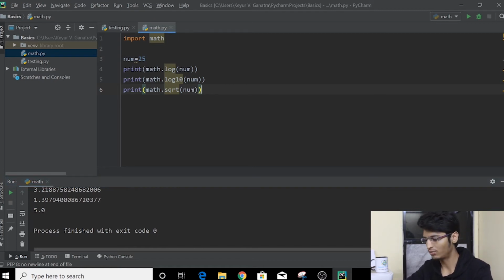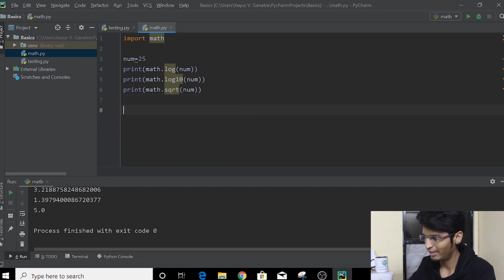Okay, so let's move ahead and we will see the two important methods that are used very often when you will be developing your web applications. The first method is math.floor and another one is math.ceil. Now what do these methods do? math.floor will round off the value to the closest lower value, and math.ceil will round off to the upper limit, that is the closest upper value. So it might be a bit confusing, so let's implement it practically and then we will be able to see.